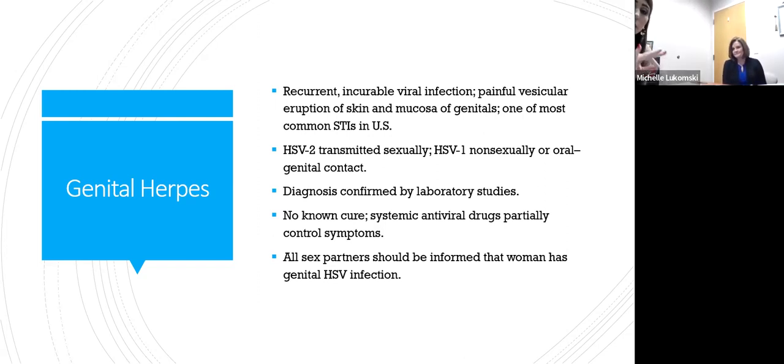As far as treatment with this, I know there's a lot of different things like acyclovir and Valtrex. What is your go-to? Usually the valacyclovir, because it gets to the virus a little quicker than acyclovir. So I usually start with 500 milligrams twice a day.